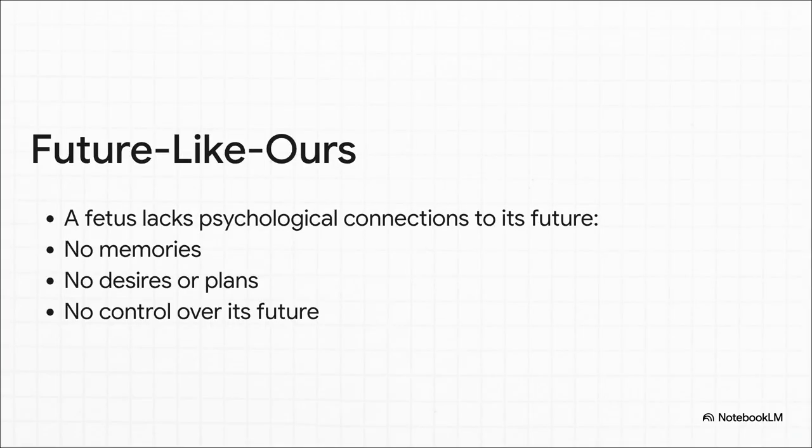But of course, there's a strong counter to this too. The objection is, does a fetus really possess its future in the same way an adult does? The idea is that for a future to really be yours, something you can lose, you need some kind of psychological connection to it. Memories, desires, plans that connect who you are now to who you'll be. An early-term fetus doesn't have that. So this view says its future isn't future like ours in the way that matters morally.